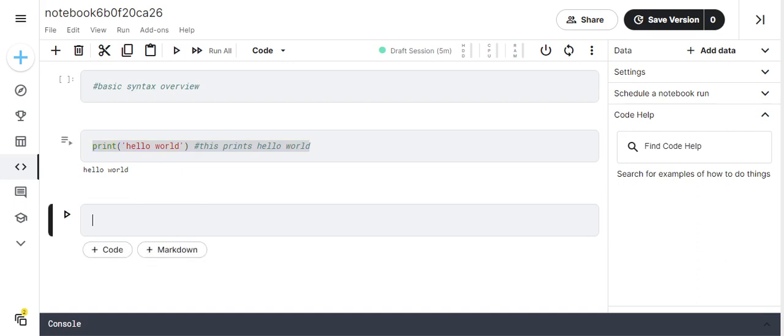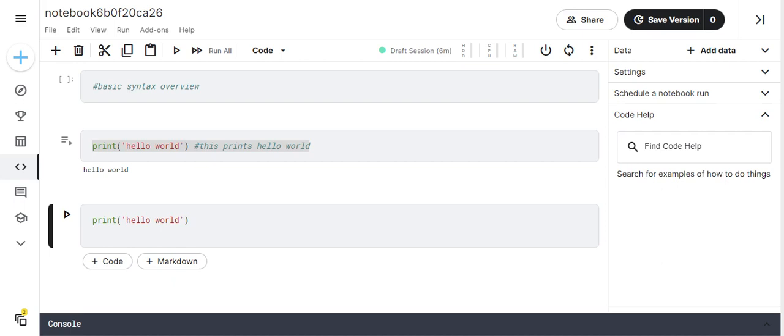Another thing that's important in any language is how to end a statement. In many languages you have to add a semicolon, but it's not a requirement in Python. You can simply end it, and as long as you go to the next line, the program knows that you're doing something else.